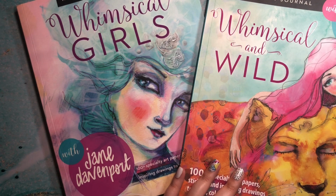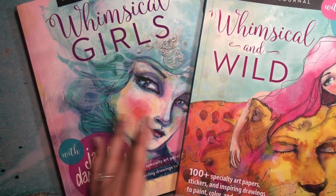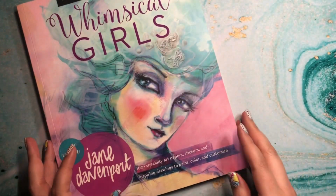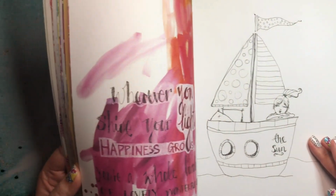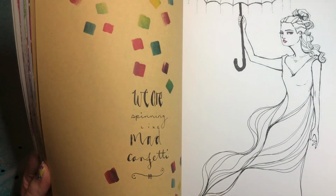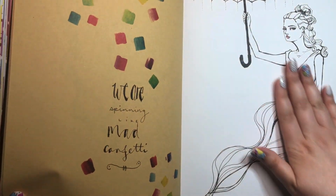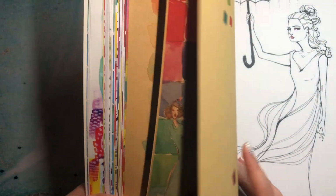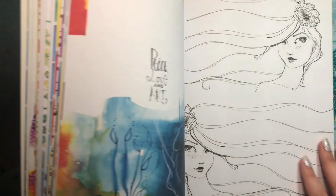And I thought, you know what? I have a bunch of supplies that I really want to try, and these would be great books to do that in. So let me show you this first one here, Whimsical Girls. So in these books, there are different types of paper. So I think this is probably marker paper, so kind of smooth here. Then there's a big section with craft paper. And then we get to what just seems like colored pencil. Coloring paper has a little bit more tooth than the marker paper.